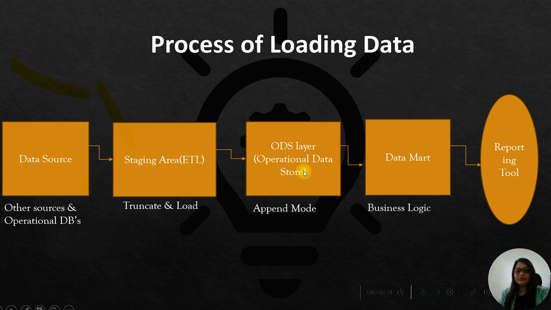After that, the ODS layer, operational data store. This is the data warehouse, complete till the data mart. We are performing our operations here, like in the ODS we are handling the historical data and applying the transformations. After that, in the data mart, as per the business logic, we are fetching the data into the data mart. And after that, we use a reporting tool here, Power BI or whatever it is. So this is not our part. Okay, this is the data warehouse.